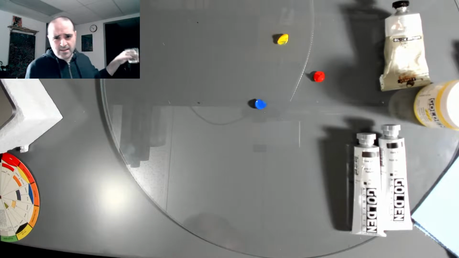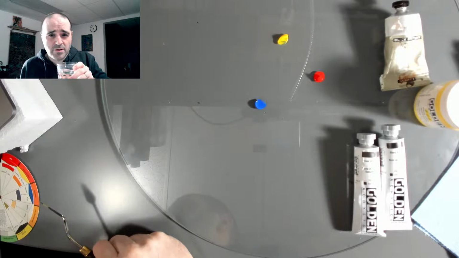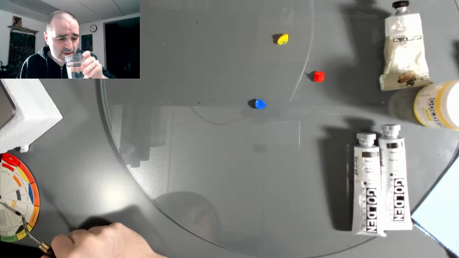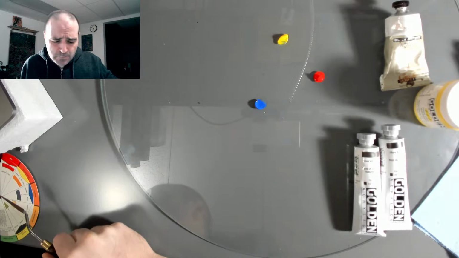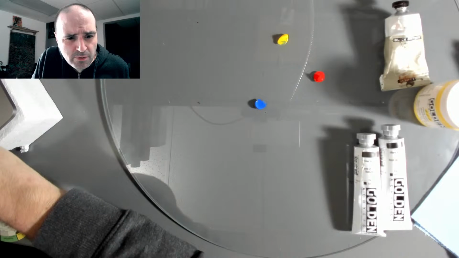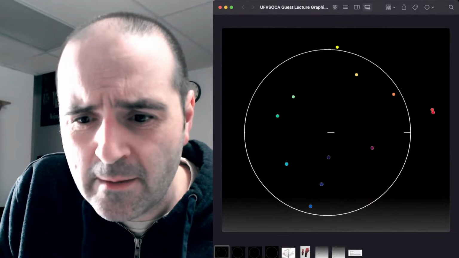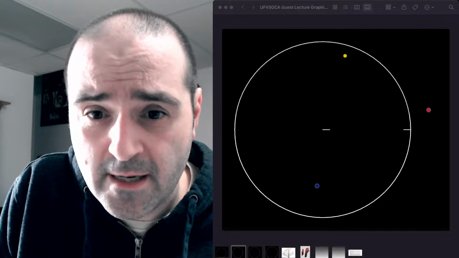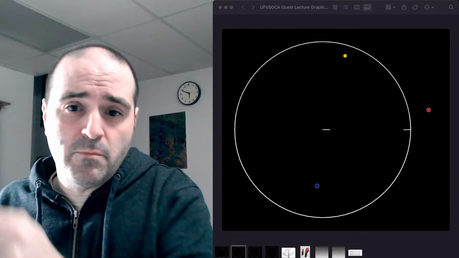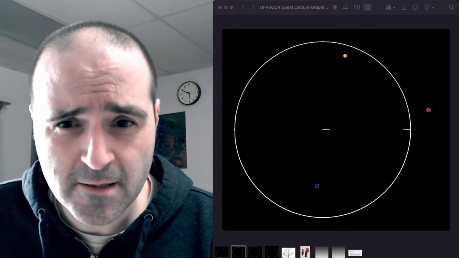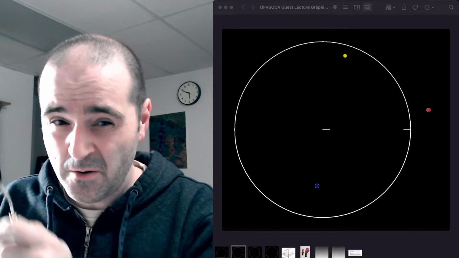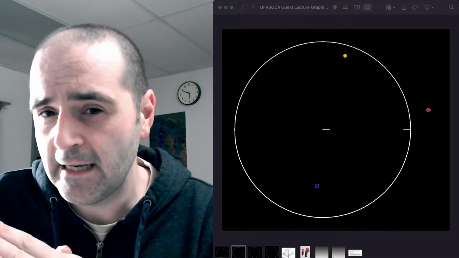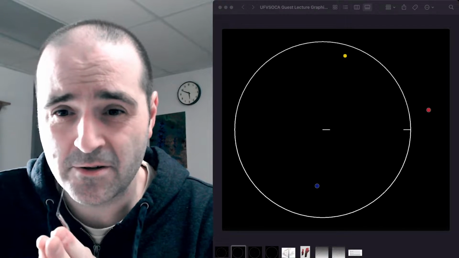And the first thing we want to ask is, where are they really in relationship to each other? Are they actually 120 degrees apart? Or are they evenly spaced in the color space? And the answer is not really. I'm going to pull up my diagram here. I took a photo of these same three swatches earlier today, and here it is put into that CIE color space. And you can see the yellow, even though it's supposed to be a primary yellow, meaning it's not really leaning warm or cool, it is slightly leaning warm according to CIE standards.